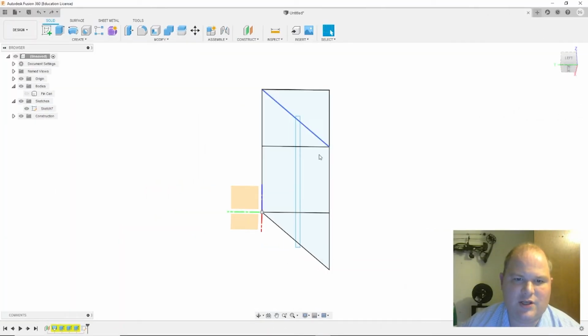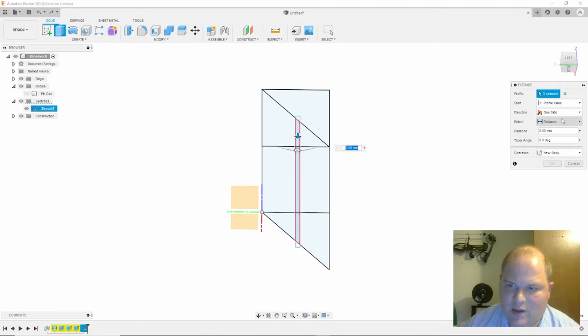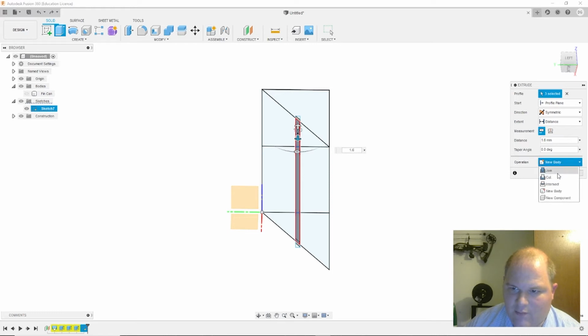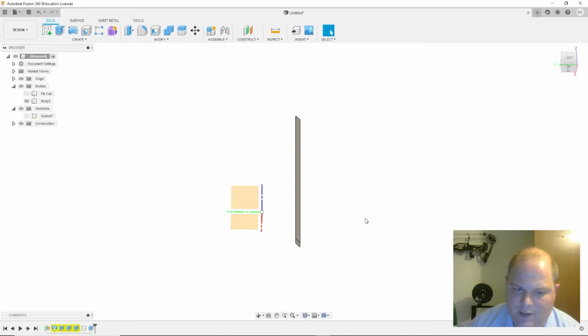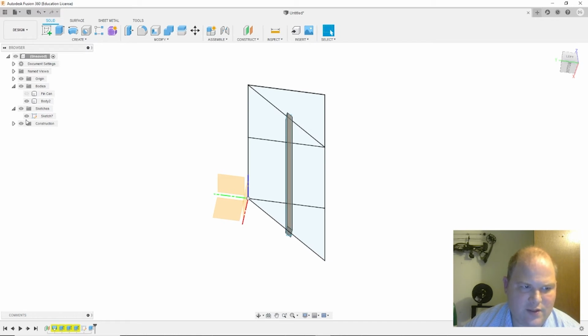Now that we got the basic shape of our fin drawn, we need to do some extrusions. First, I'm going to extrude this little detail here. And the thickness of this, I'd say about 3.2. And so what we're going to have to do is we want to do it as a symmetric design. And half of 3.2 is going to be 1.6. And then hit OK. This is going to be a new body, so we want to keep a new body. The sketch goes away, so we want to show the sketch there, so we just hit the eyeball there.